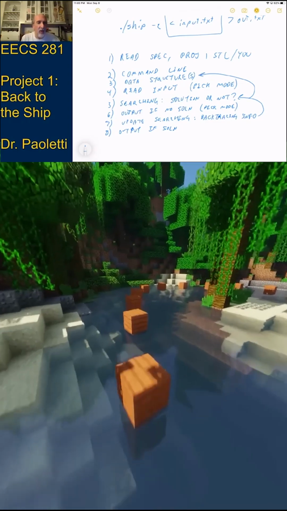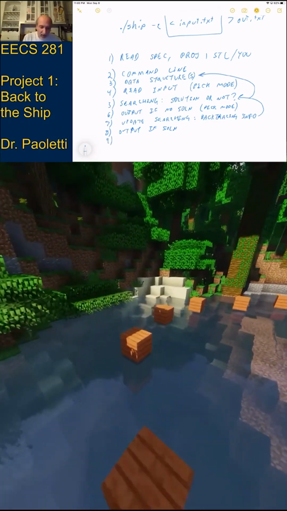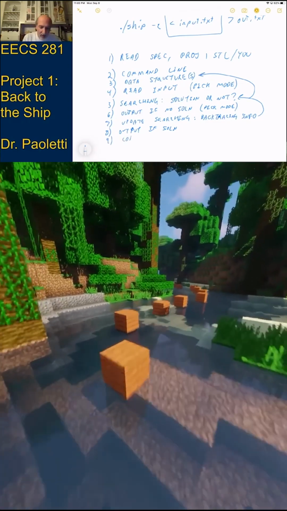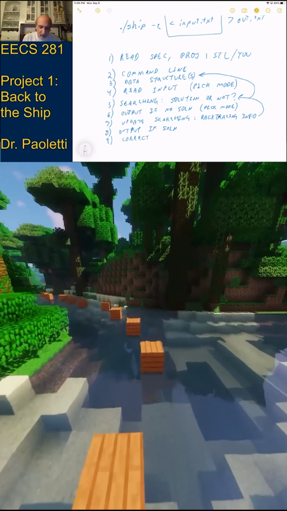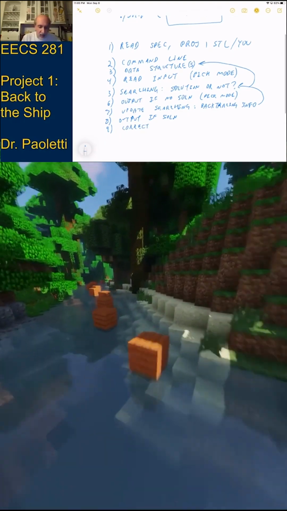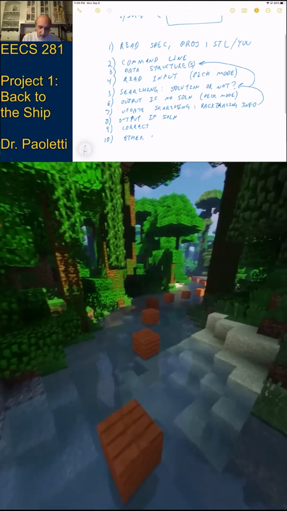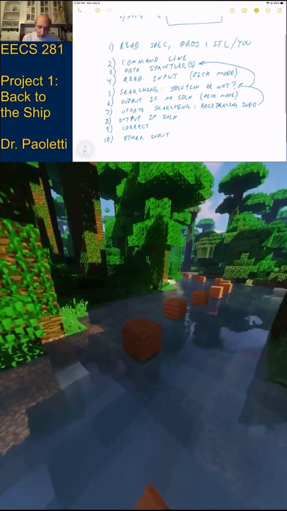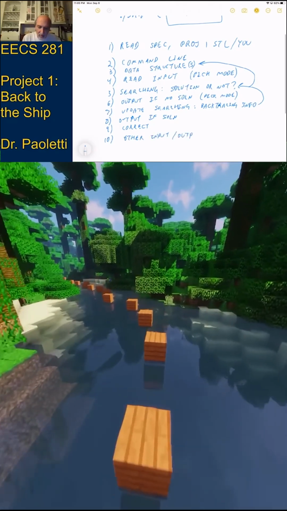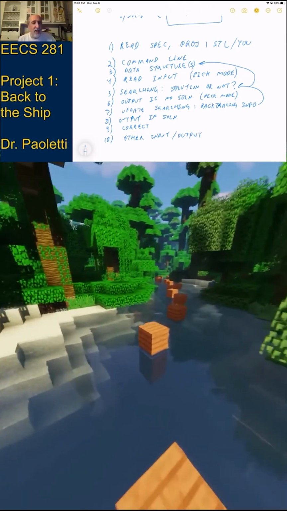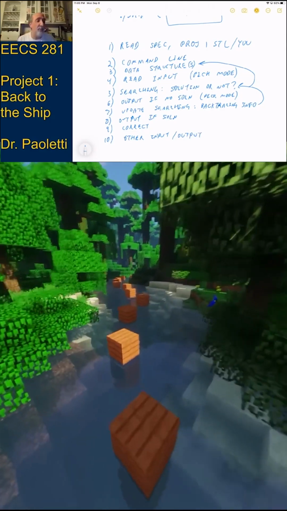And then we're going to do some work, right? We're going to make sure everything's correct, or at least most cases are correct. And then we're going to go back and finish the other input and output types. And there may be bugs. We may not finish step 9.